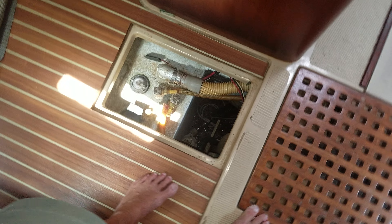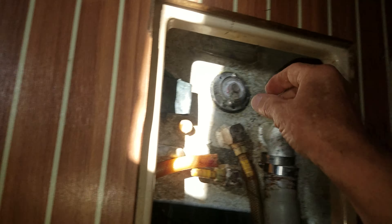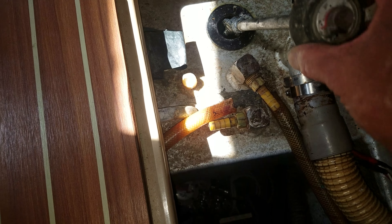You can see where the PVC pipe ends above the sump. That white line is the walls of the sump built into the boat from the factory — it's fairly deep, maybe 18 inches. That pickup down there goes to the Jabsco diaphragm pump, and from there it goes overboard via PVC pipe we just installed.